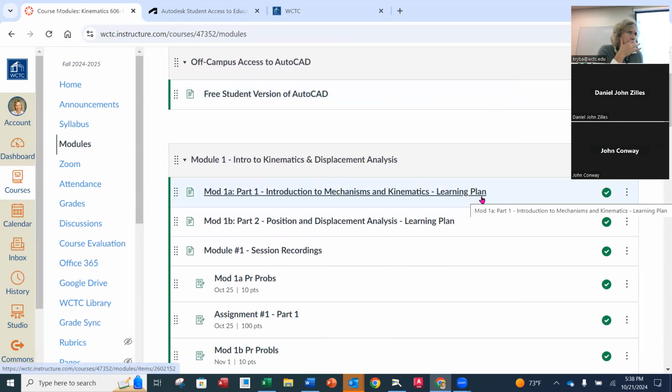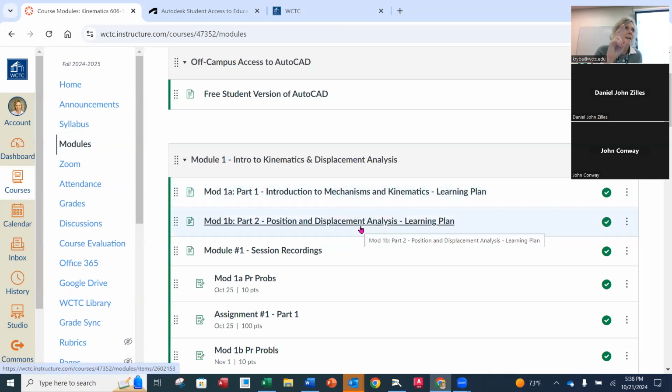This is, like I said, where you're going to live week to week. Our first module, which we're starting today and working on this week, is Introduction to Kinematics and Displacement Analysis. You're going to notice that there are two distinct parts to it, only because it's 2 chapters. So it's 1 module, but 2 chapters. The rest of the modules are going to be 1 chapter each. That's why we have a part 1 and a part 2 here. We spend a little bit more time just on this introduction stuff.